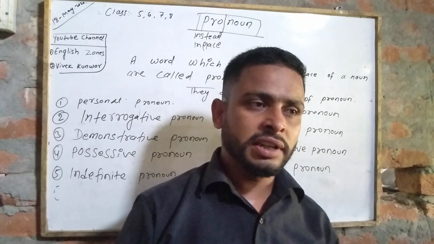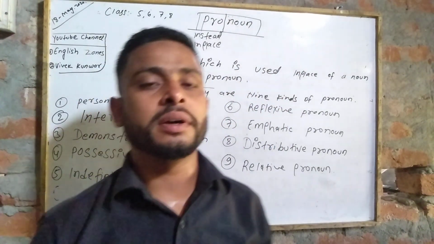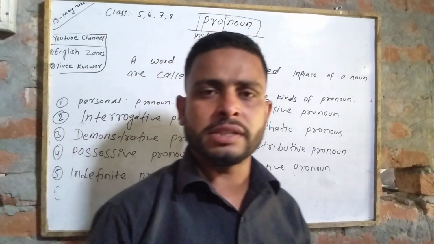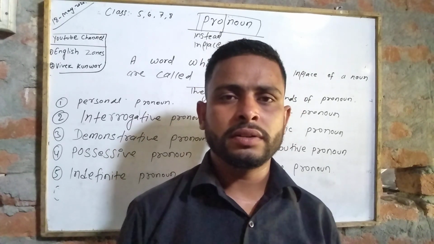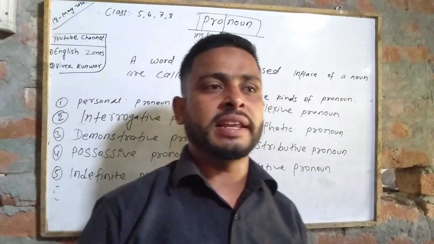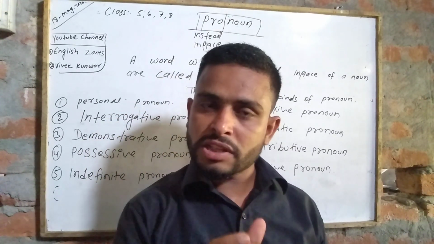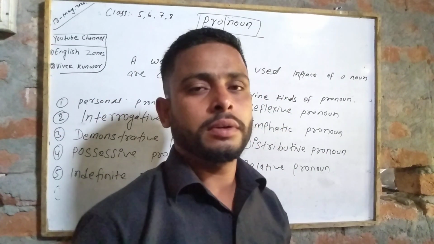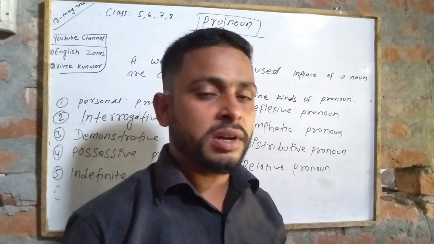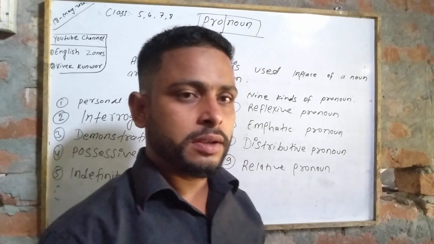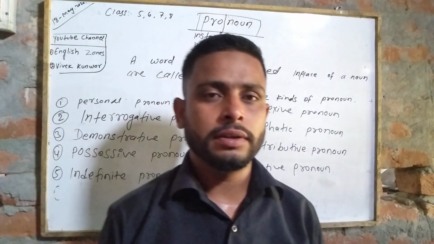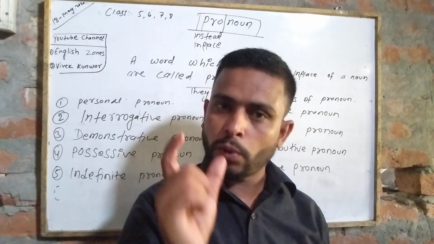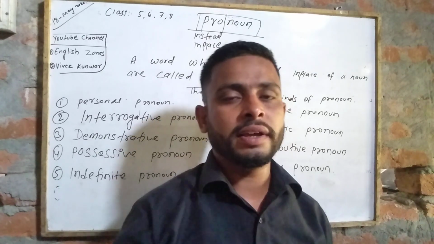I'll give you an example of a paragraph: Ram is a good boy. Ram is in class 5. In these two sentences there are two names, and there should not be repetition of the noun again and again. To have a good, meaningful paragraph, we use pronoun instead of noun. There is only one noun, and after that one noun, all the subjects will be pronouns.